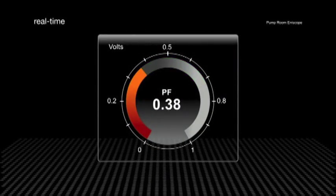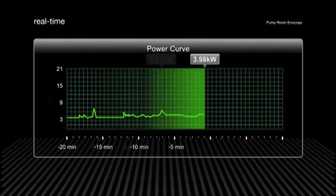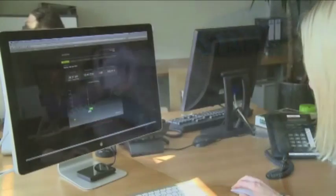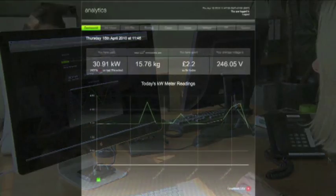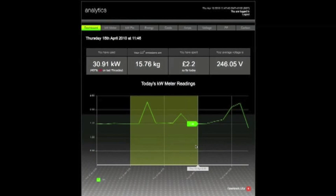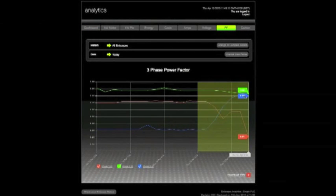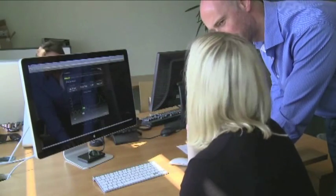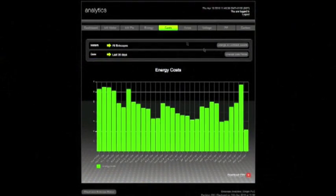The information is real-time, literally by the second, so you can see the effect of the changes you make as you make them. And at the click of a button, you can access the historical consumption of that energy circuit or equipment and use Eniscope's diagnostic software to spot trends and anomalies, eliminate wastage and keep track of your improvements. All your energy information is delivered in beautifully designed interfaces and in a language that you can understand, be it kilowatts, carbon or cost. Suddenly, your energy consumption is visible in real time.